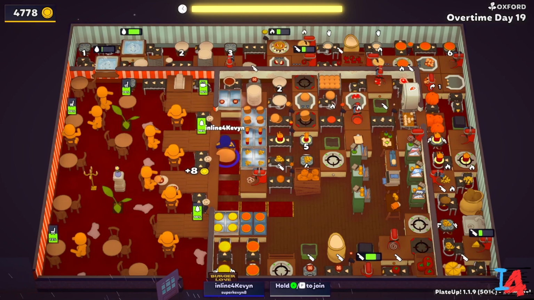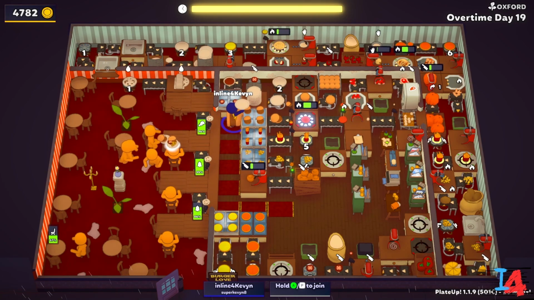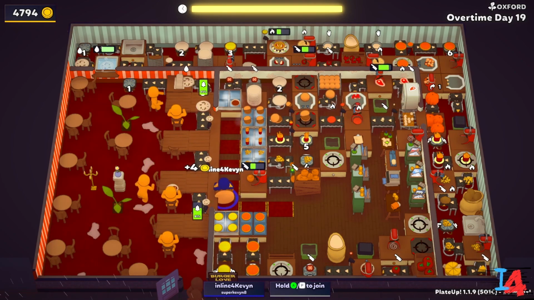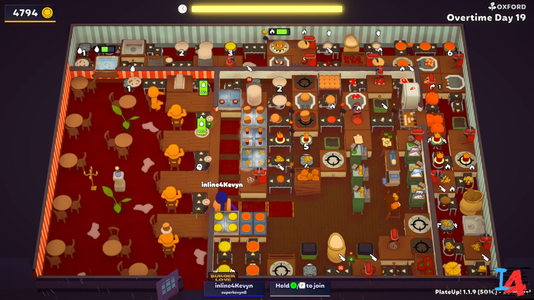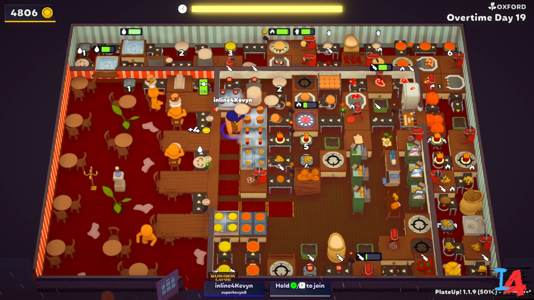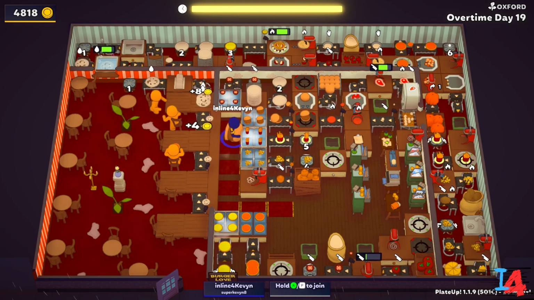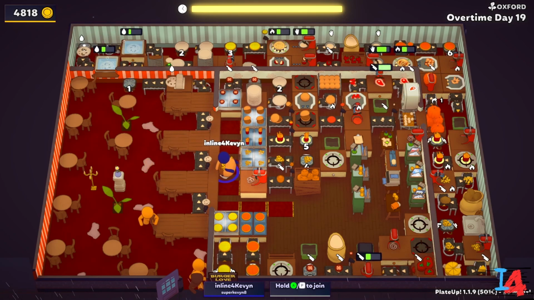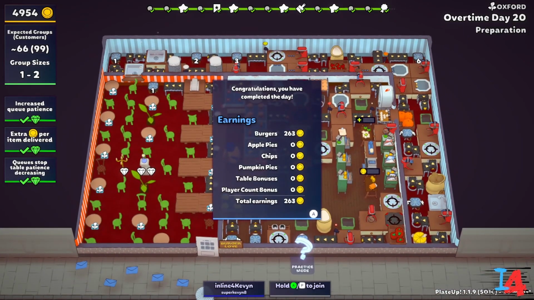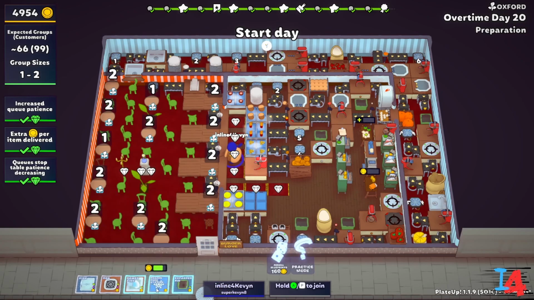I'm kind of confused why these tomato sauces are just showing up. It's starting to get me real confused. Is there like a glitch or something? Wow. Can't believe I survived that. It's weird how it's making tomato sauce, so I'm kind of concerned-ish.